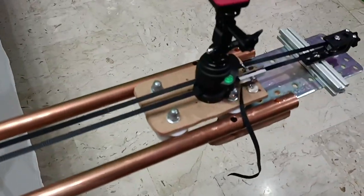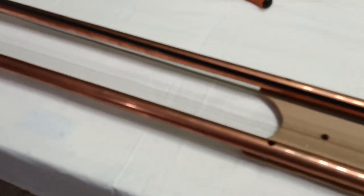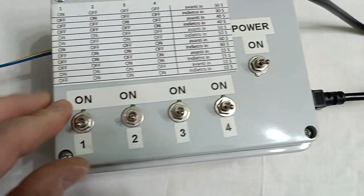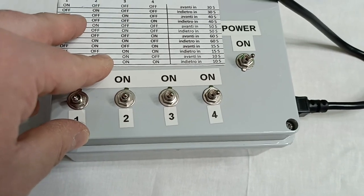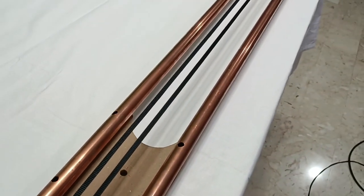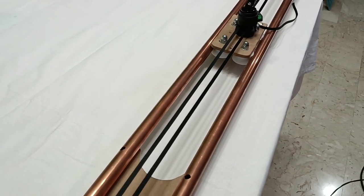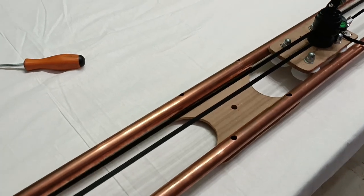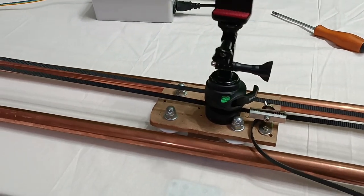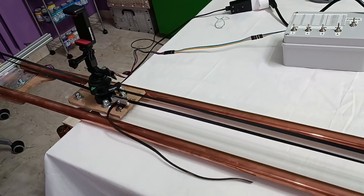It has some vibration because the driver — the little red component on the right there — is an old one, so it makes some vibration. But once you get there, generally it should stop. It has slid around 30 seconds for a distance of around 2 meters. Then I will stop it and modify the switch positions. And it comes back. But it is very noisy, a little shaky, so you have to post-edit everything. But this is done, and it is stabilized. It will stop by itself if I've done the calculations correctly.